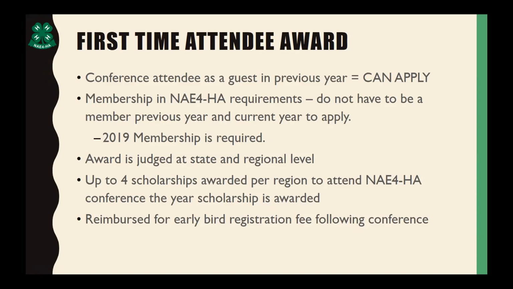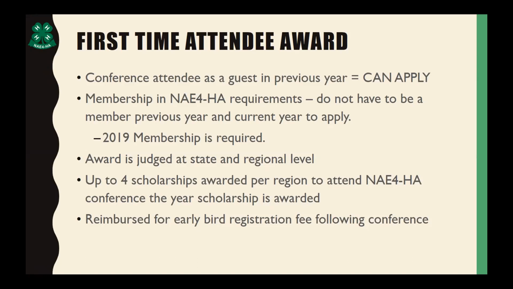The First Time Attendee Award is judged by the regional directors. It has to be judged at the state level first. Each state can submit one person forward for regional judging. They're judged at the regional level by the regional directors, and then those regional directors will notify the recipients of their being awarded the scholarship, and also notify those folks that were not selected.